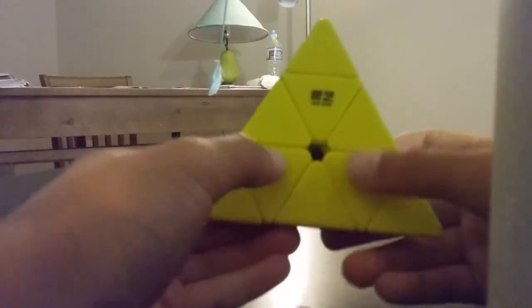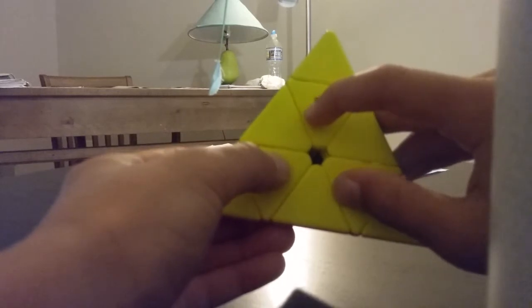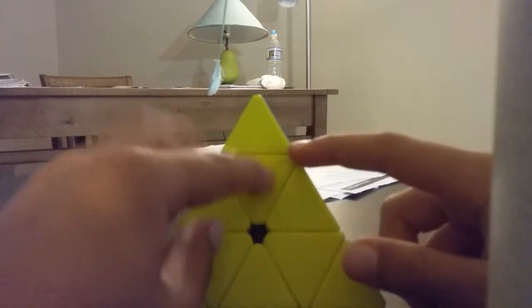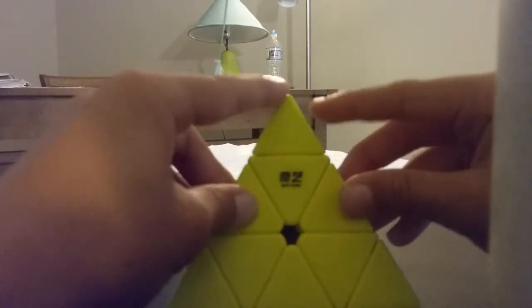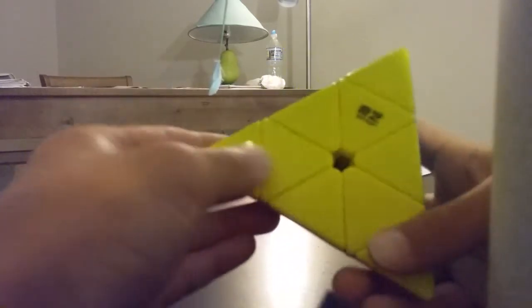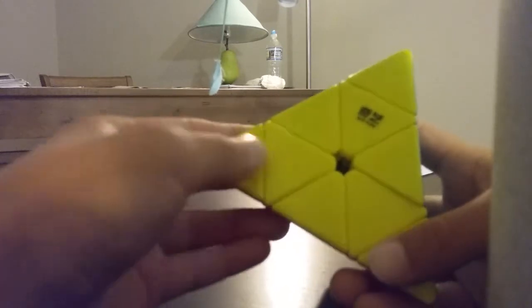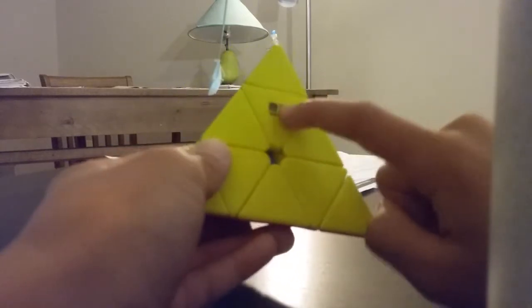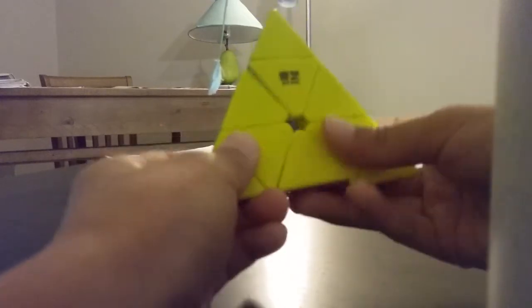And the one with a sticker on it, and with the stickerless, I call these three corners the centers because the edges and tips, this is in the center of them. So this center is in the middle of two edges and one tip, and this center is in the middle of two edges and one tip, and so is this one. So that wasn't really hard, hopefully.